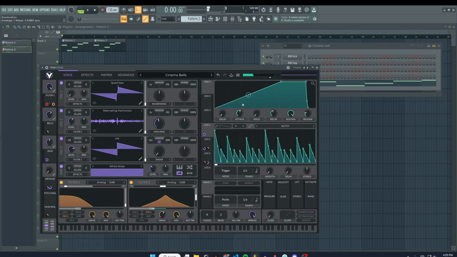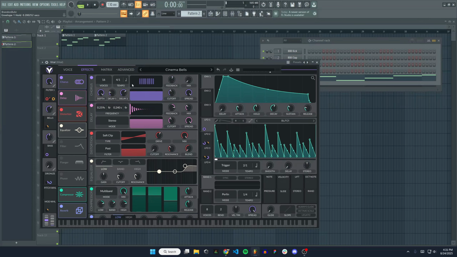Attack is basically going to ramp up the sound, so it's going to kind of fade in. You can see it ramps up there, so if you're trying to make it come in kind of slowly, fade in like that, that's pretty useful to extend the attack.